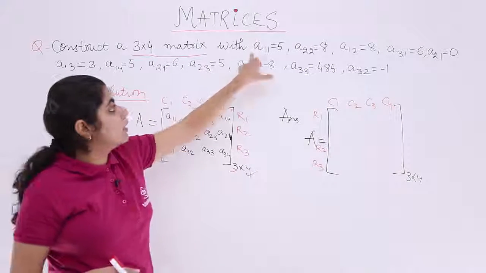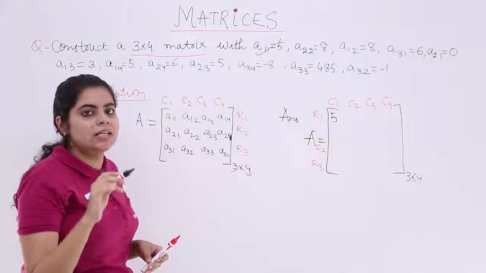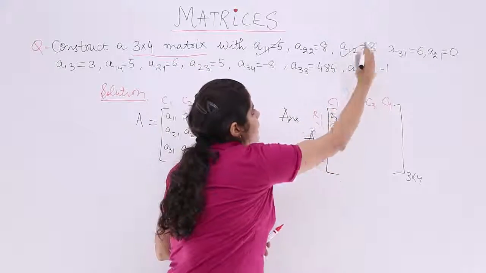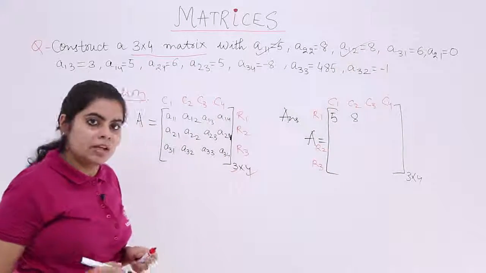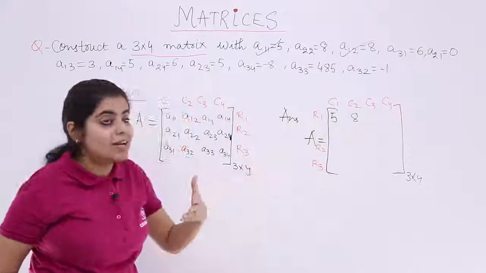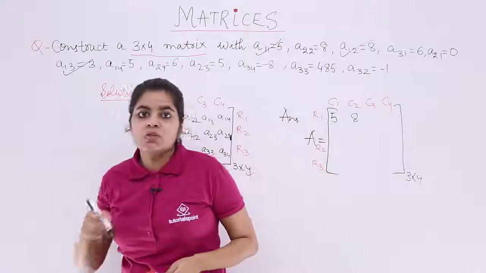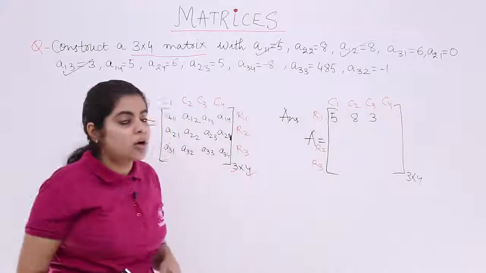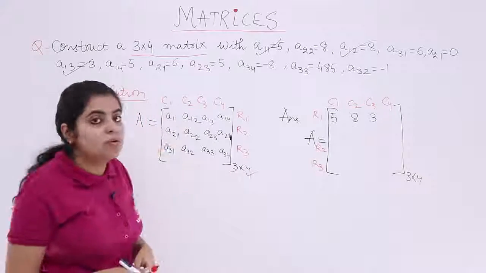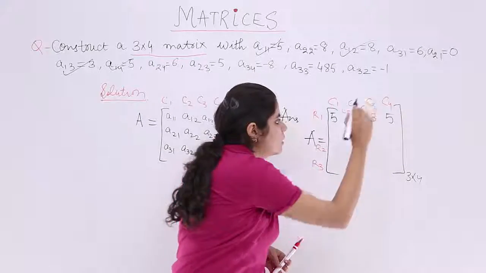Now, A11. Where is A11? A11 is here, 5. So, write 5 and tick this, strike this off. What about A12? Find where is A12 out of the list. A12 is here. It is 8. A12 is here. What is A13? We need A13 here. A13 should be here. Where is A13? Find A13. A13 is here. A13 is 3. So, A13 is 3. I write here 3. What about R1, C4? R1, C4 is A14. Where is A14? A14 is adjacent to A13. It is given to me as 5. I write here 5. So, that's it. This is how we go about it.